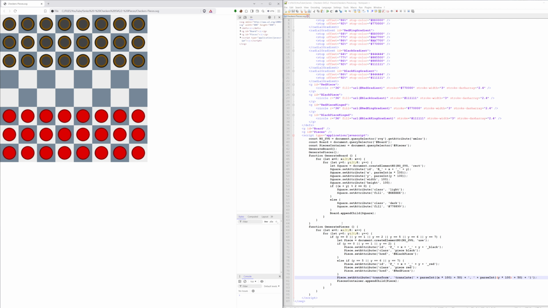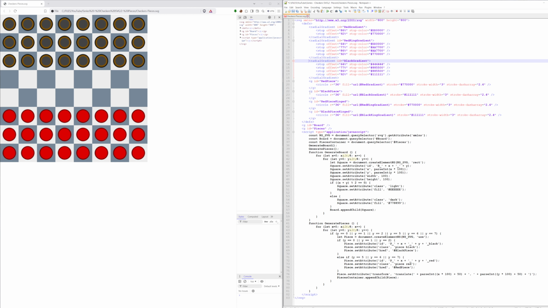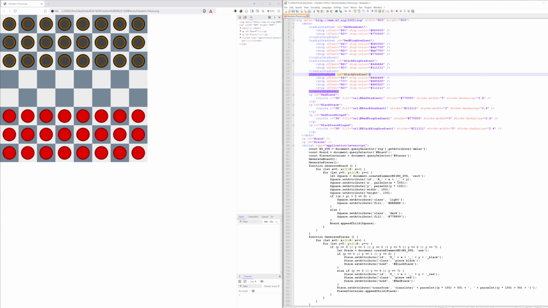Okay, so we have one issue, two issues. One is that the black piece is somehow using the kinged version. Oh, because I edited the wrong radial gradient. So let's get that fixed first, okay.